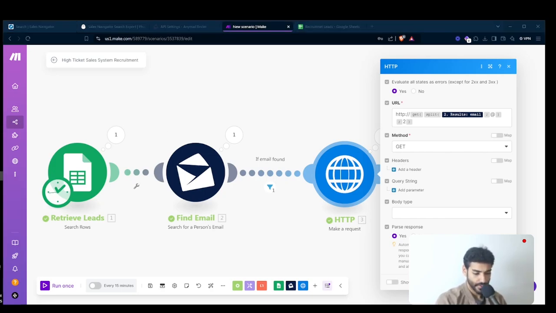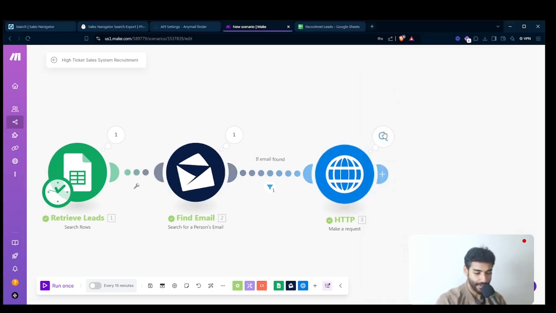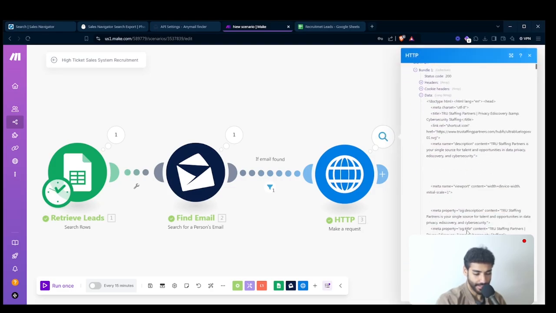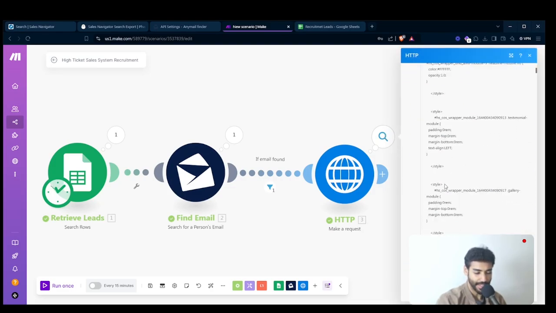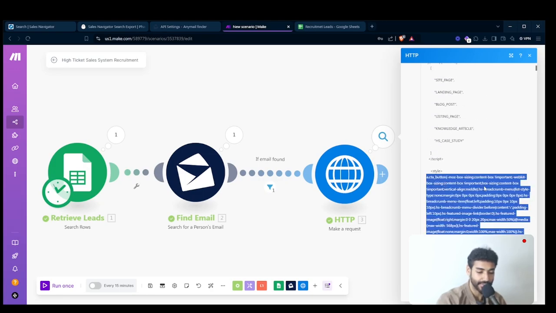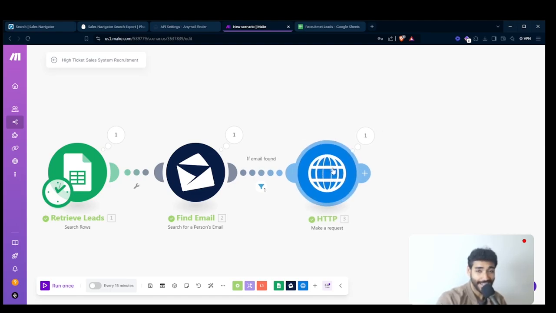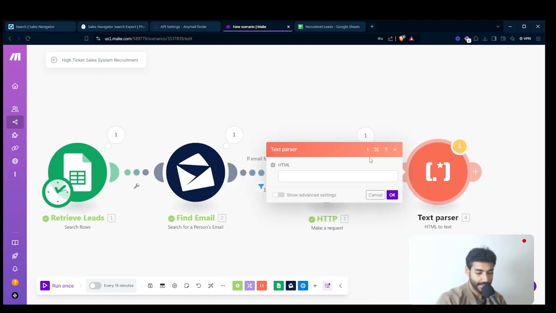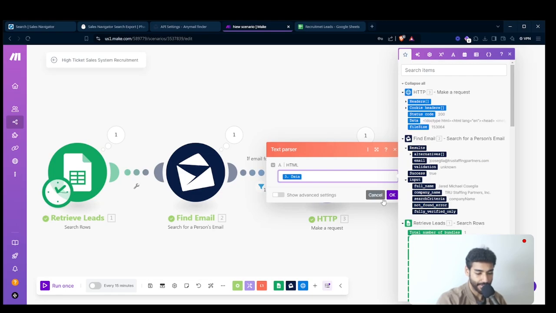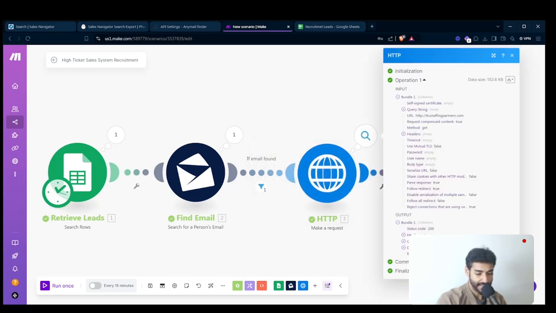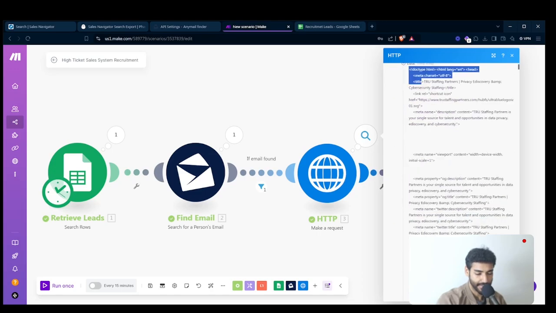Awesome. So the next thing I'm going to do, since I have all of this data, if I click on data, you guys will see that it's all HTML. Now, I don't want to use this HTML. I want to turn it into text so I can feed it into AI in a more manageable way. Another reason is because it's going to take a lot of tokens and a lot of operations in Make, and I want to minimize that. So I'm going to look for this module, which is HTML to text. I'm going to add it right here, and I'm going to click on HTML. I'm going to add the data right here. If I click on data, I'm just going to copy this and hard code it, guys.